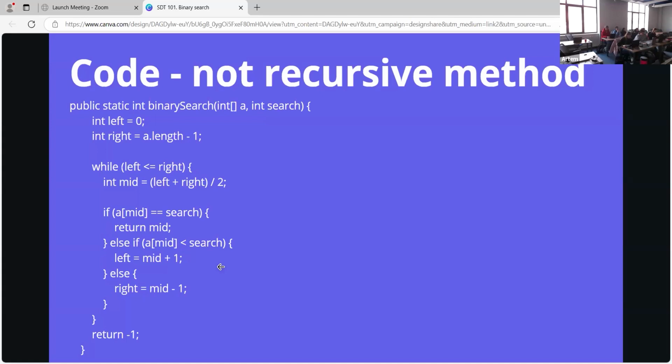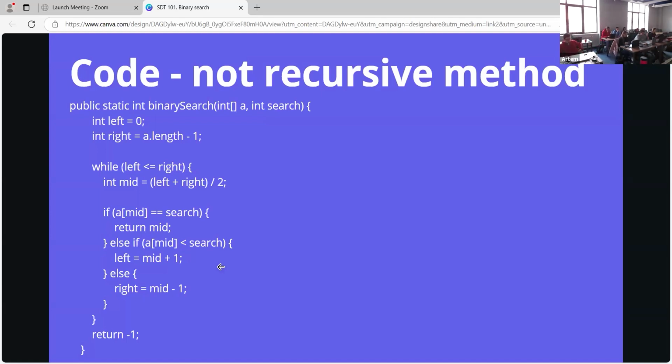So we have an array of elements, and we are searching for this. First, we find the middle element. This is this one, and we check: is it higher than the element we're searching for? For example, this is 3, and this is 7, and we check.